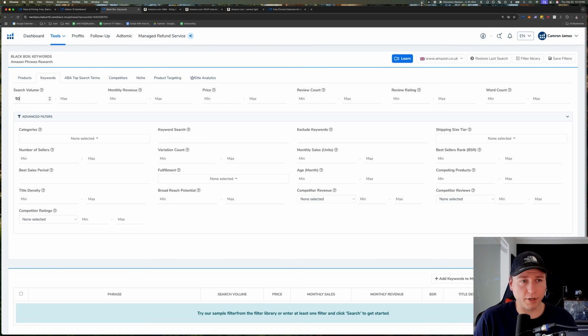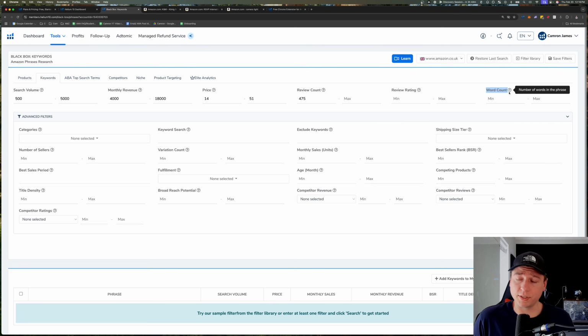So here we can start with a range of like 500 search volume to 5,000, something in that range. Again, I like to mess with this. Could be 500 to 6,000, 500 to 4,000, all that good stuff. Just know the more search volume, usually the more competition there is. Monthly revenue, same thing here. We can go somewhere between 4,000 and like 18,000, somewhere in here. I'm just messing with my ranges there, but there is a little bit of a constraint. Same thing with pricing, 14 to 51, dollar down, dollar up. Maybe we missed something at $50.50 or something like that. Review count, let's go like 475 minimum. Review rating, again, we won't mess with this one.